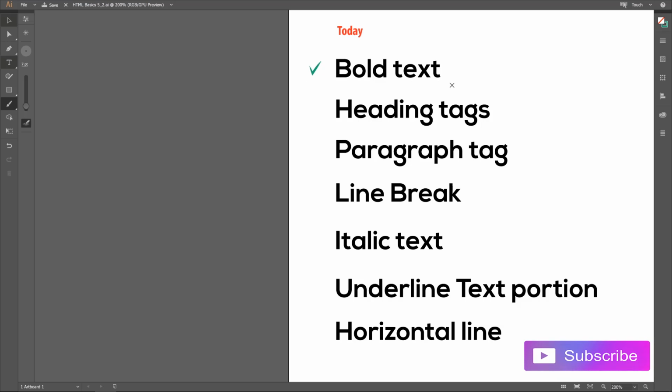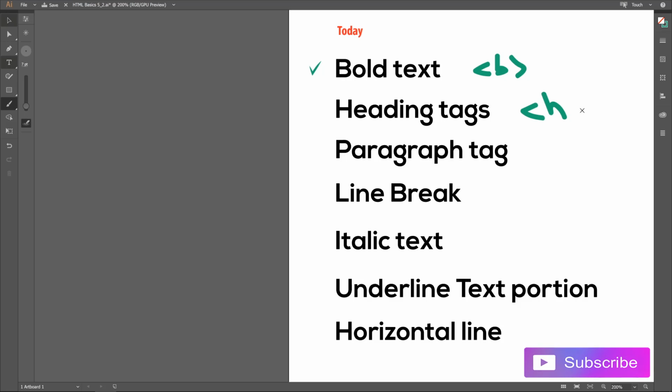We just saw how to make a text bold with HTML by using the B tag, like I said in the previous slide. The next thing we are going to do is look at how to make a heading tag. A heading tag is usually like a caption or a title of a section of a document, or of an entire document. So how do we make that? In HTML we use a tag called header, or the heading tag, or simply H. So HX, the X is a number that we're going to replace, and it goes from 1 to 6. Those are the only numbers we have, from 1 to 6.